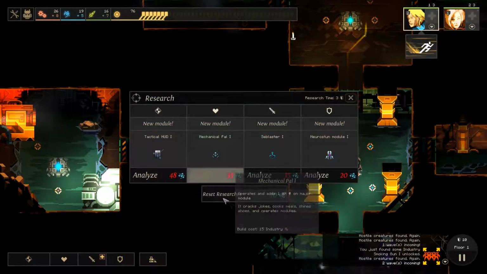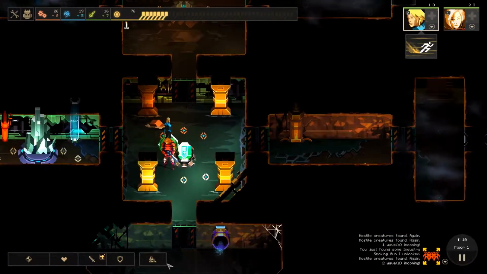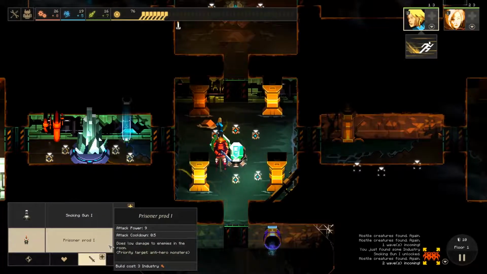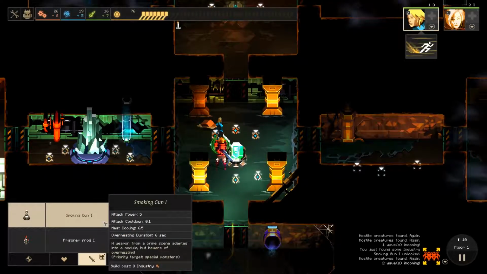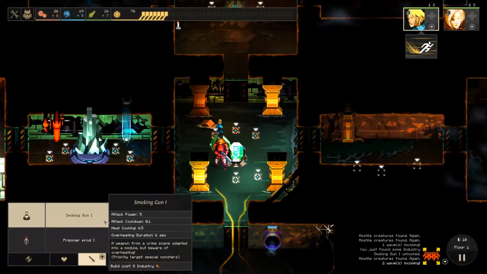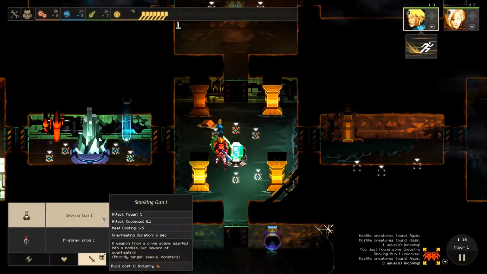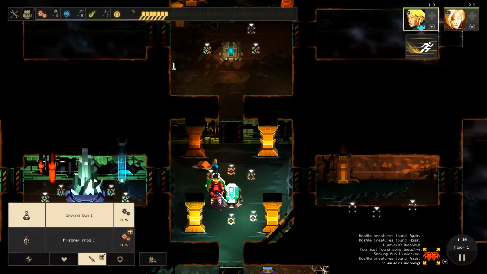What does the smoking gun do? I don't remember. Okay, good. It's sometimes a gun turret. So let's build some of those. You start with the prisoner prod, which is just the generic chip away enemy damage. Smoking gun, a weapon from a crime scene adapted into a module, but we're aware of overheating. Weapon from a crime scene? Ah. Yes, smoking gun. Priority target special monsters, and it... Oh, I remember, it's a rapid fire thing, but then it overheats after a while. Yeah, we'll put maybe one or two of those in.